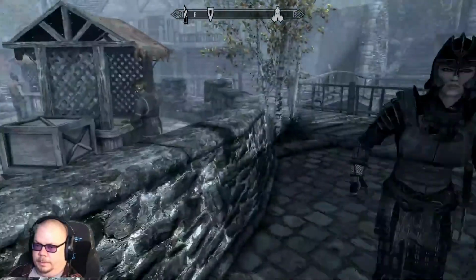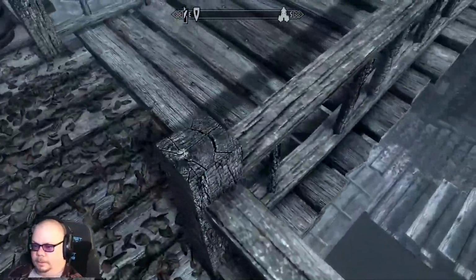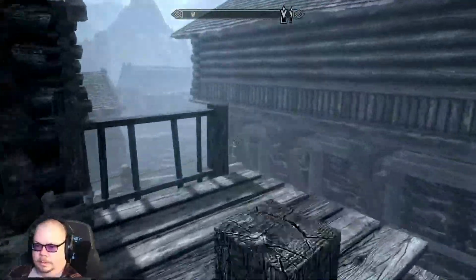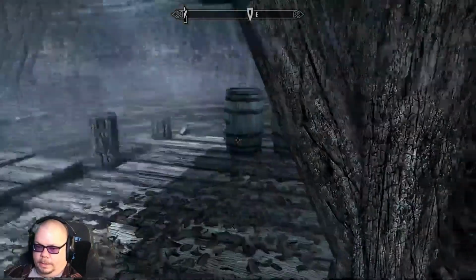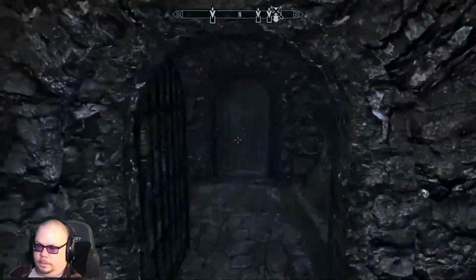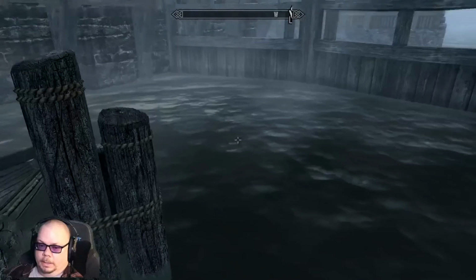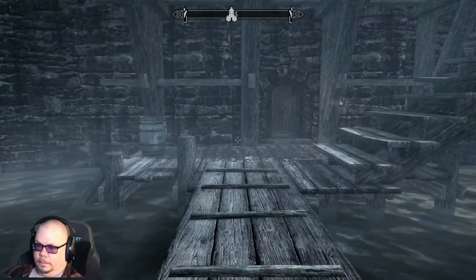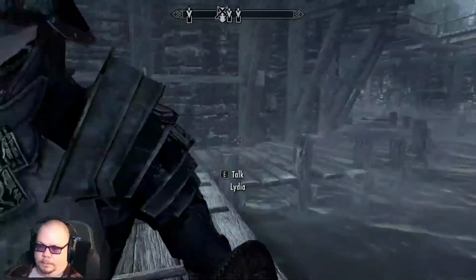Okay, so maybe it's down in the bottom areas here. Let's get down here, see if we can't find it. Yeah, so these are some people's houses too, huh? So that's the rat way. Oh god, I almost fell in the water. Alright, so we've been here.